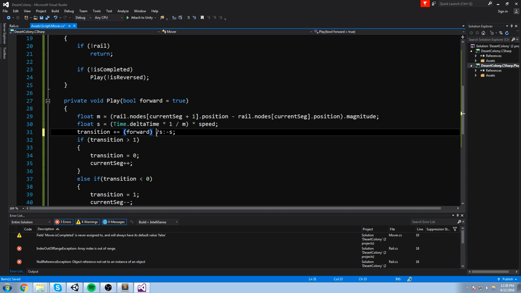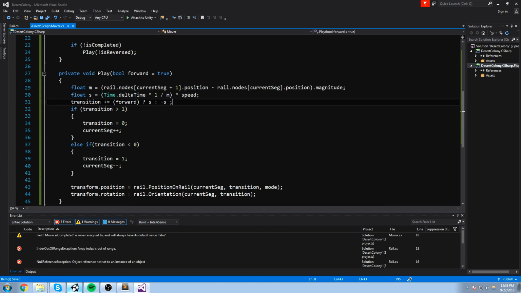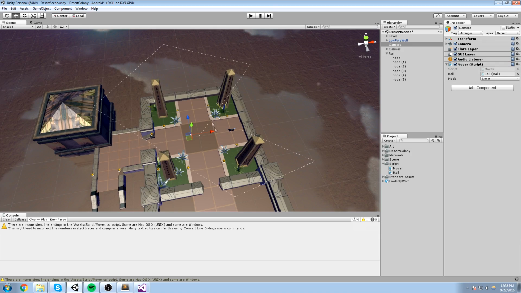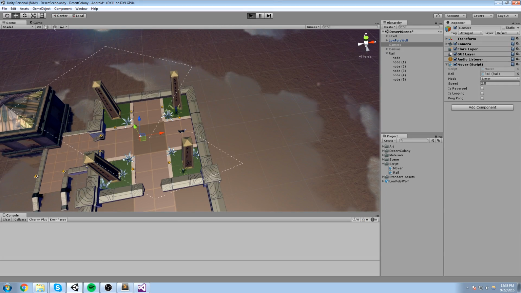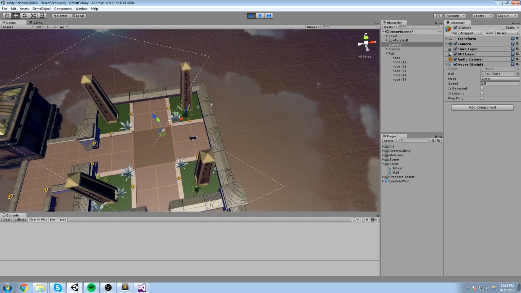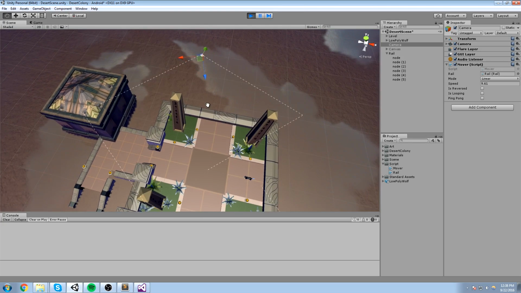That's a little bit weird. I'm going to format that a little bit better so you can see. Here we go. So this way it should actually work just fine. Let's give this a try. And it might actually crash. Well, it's going to crash again because we haven't checked the bounds, but as you can tell, it's going at a very slow speed, 2.5 meters a second. If we just bump this up here, it goes faster. And if I was to toggle the is reverse, as you can tell, it's going in the other direction now.